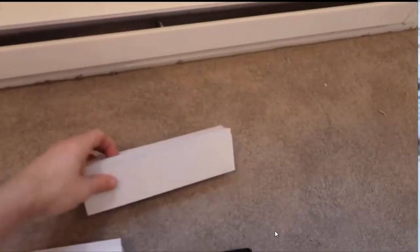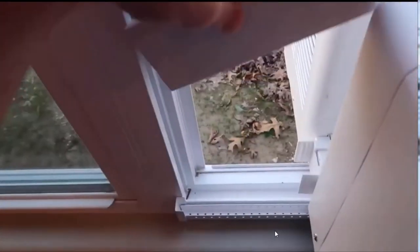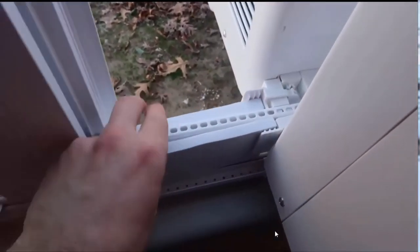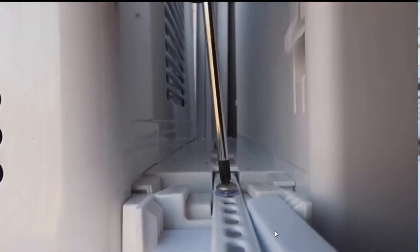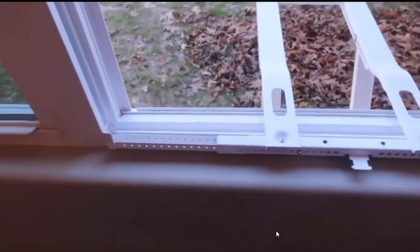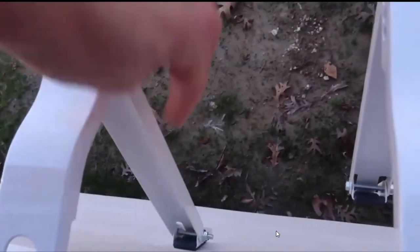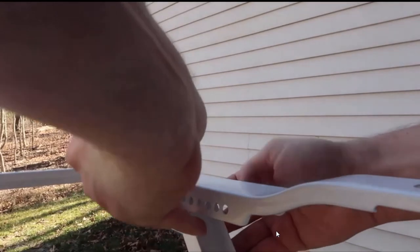Installation took me an hour in total, and that included a quick trip to the hardware store for an extra piece of wood to put on my window frame. If you have a storm window frame on the outside that is a bit higher than the inside window sill, you'll need a piece of wood — this is explained in the instruction manual. Once we got that, it was quick work to drill a few holes and put it up. The air conditioner feels very secure and does not wobble.